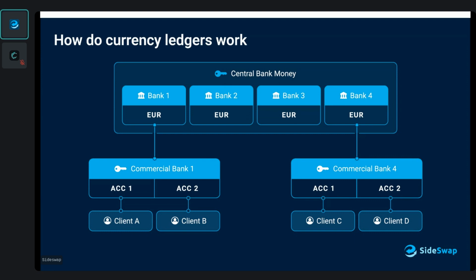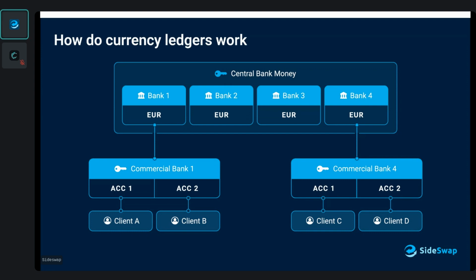This takes place on what's called a net deferred settlement model. So all the net outstanding balances which the banks owe each other, they get buffered, and then at certain intervals each day, they conduct what's called clearing cycles, at which point all pending payments clear. So that's when the central bank accounts are updated, which is why if you make a transfer on a Friday afternoon, the recipient may not receive it until Monday morning or so.